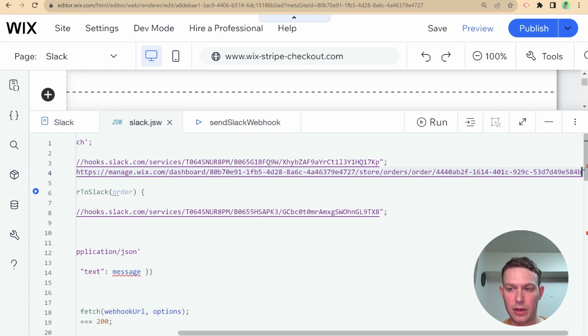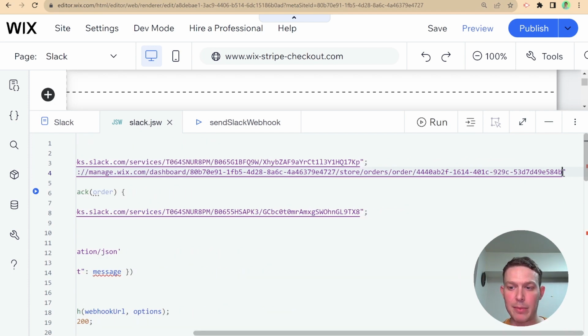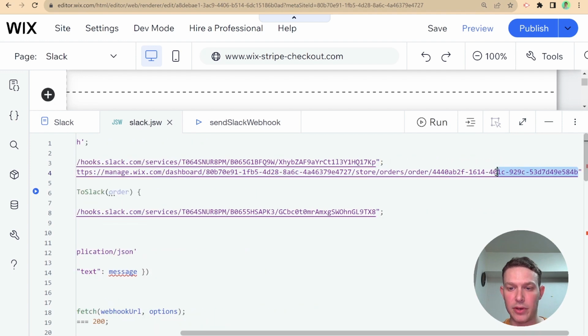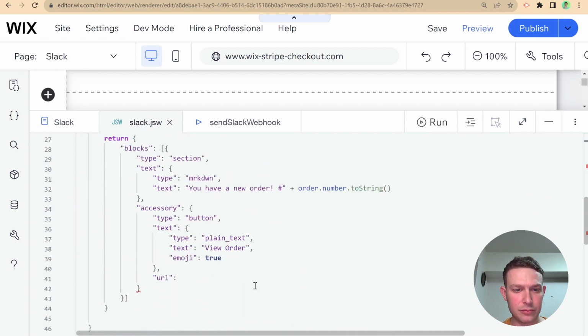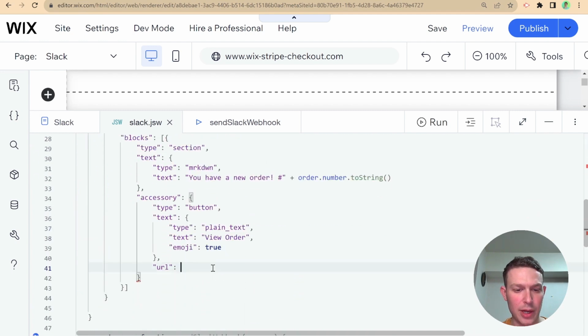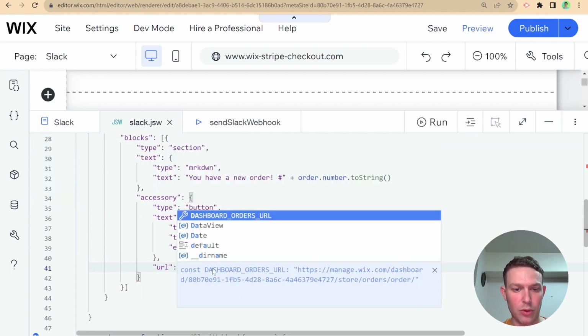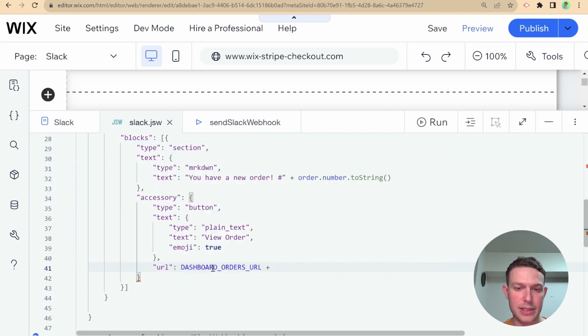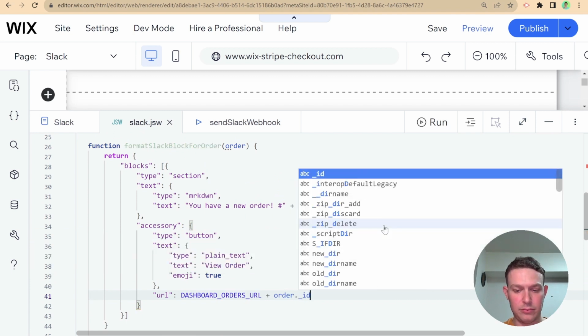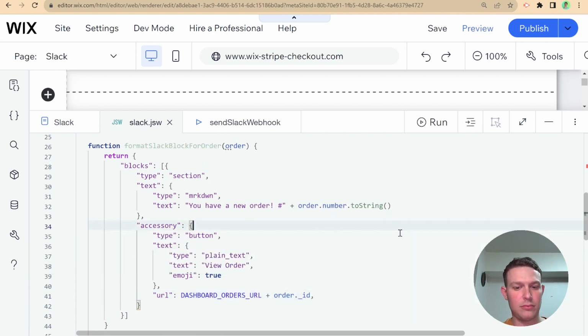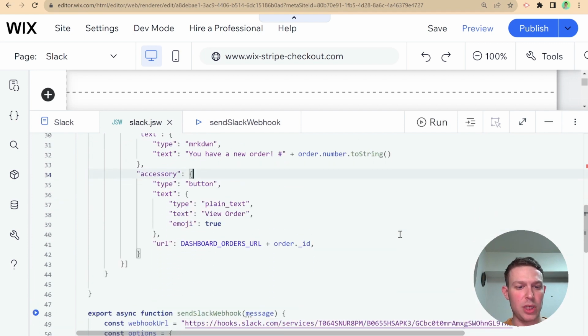And I'll put that over here, and the only thing that we're going to add dynamically is this ID over here. Okay, so we can get rid of that. And then I'm going to say that the URL should be the dashboard orders URL plus order.id. Awesome. So this should be good.